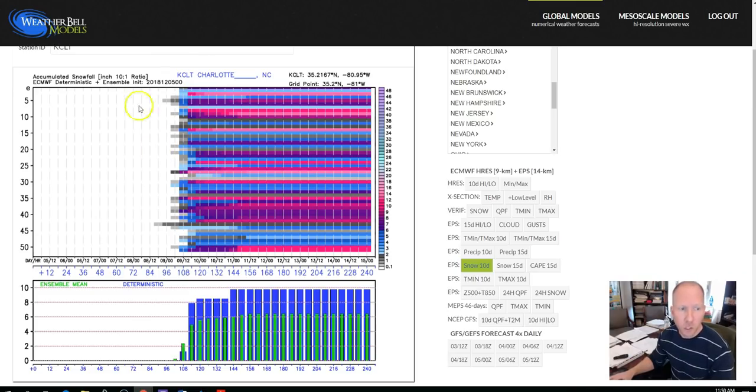Just to show you something, this shows you 50 different runs. These are called ensembles. These are 50 different runs of this model, and it shows you here's one all the way down to 50, and it shows all these different colors. These are all different snowfall totals. So this is right now, this is today, this is like Thursday, Friday, Saturday, and then by Sunday you can see it starts to accumulate. Anything that's in gray basically means it doesn't think we're going to get any snow.